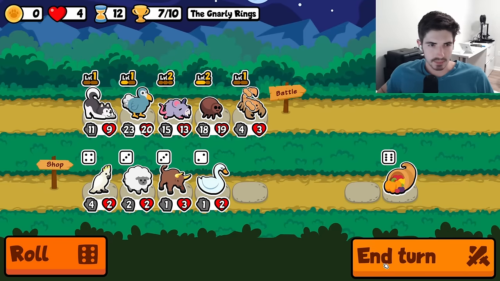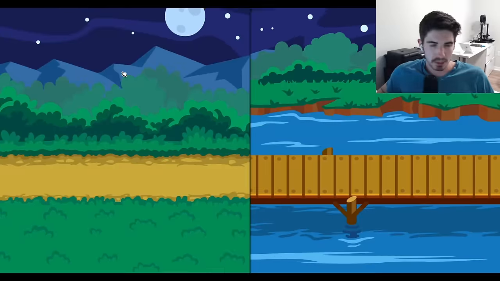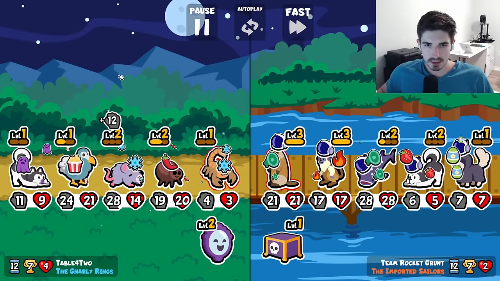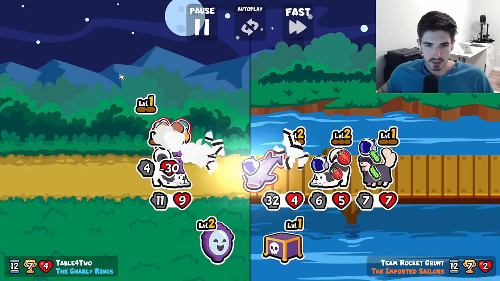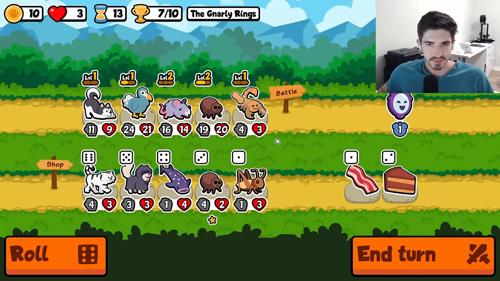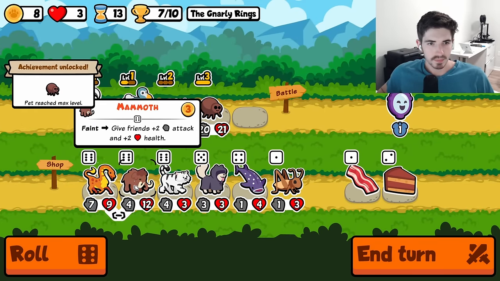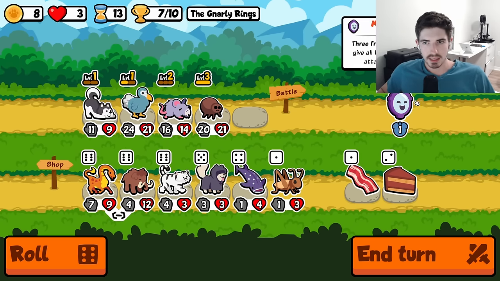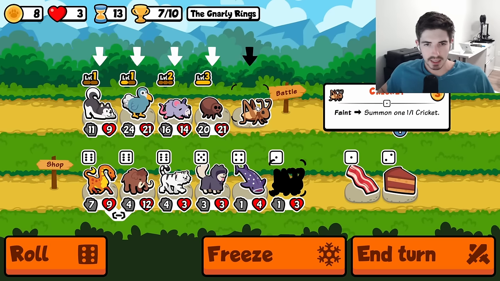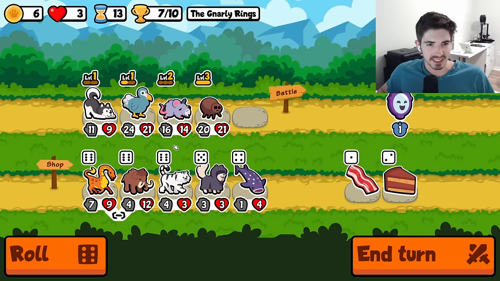Is this enough scaling? I'm not sure it is. We're getting roughly 3-3 per turn on four guys. Okay. There's a lot going on there. It didn't end well for us. Okay. Ooh, we get a level up. I wonder if you sell Questing Beast, as the mirror flips over, would that work? You know, if I bought and sold right now, how would that pan out? Not sure.